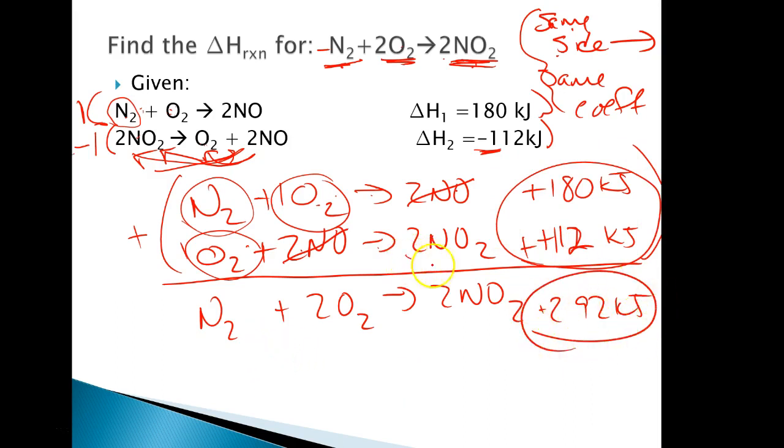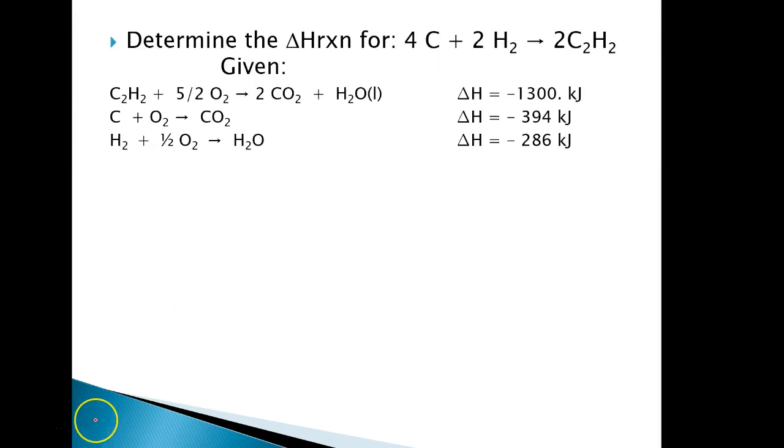Okay? So when you're solving these equations, you want to look at the first reactant, find it down here. If it's only written in one place, make it work. If it's written in more than one place, skip it and come back if you need to. And then look for the next one. And you want to add them together, but what they're looking for is that number. This is more like a check your answer kind of thing. They want the number is what they want.